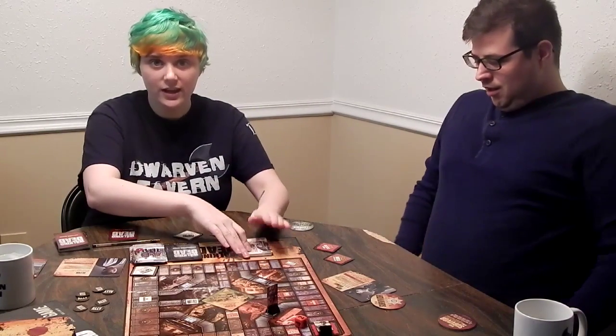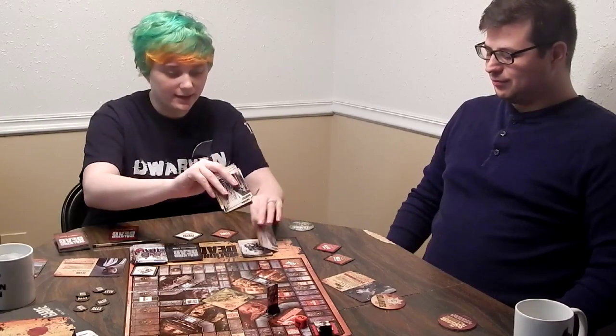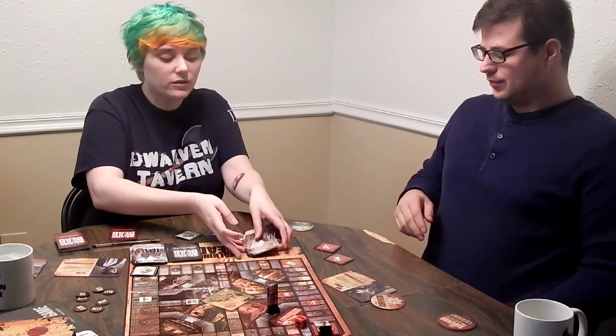Then there are scrounge cards, which are just stuff like shortcut, giddy up, and sack of guns, that can not only help you with your encounters, but also help you with just random moving. Like giddy up allows you to move three spaces.